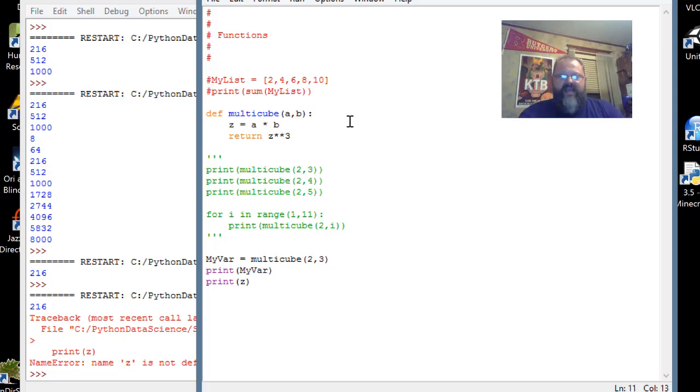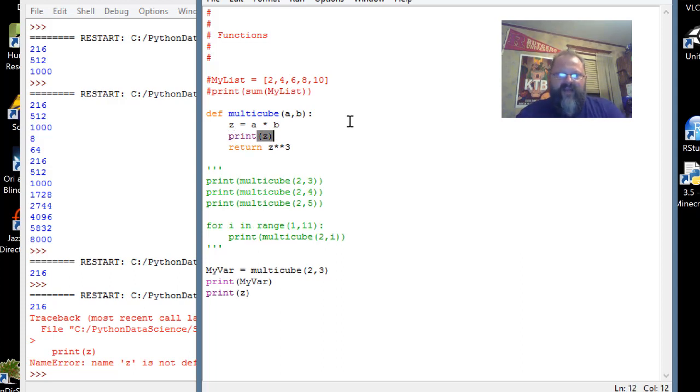Okay? If I want to print Z, I can print Z here all day long. Okay? Because when I'm outside here, I'm in an area that us programmers call global space. Okay? In global space, everything can see everything else. But when I'm off here running this little function in this little secret area over here, that's called local space. So when this function is running, you're in local space, and anything you do in local space relevant to all of this stuff is fine. But the minute you do the return and you come back out, you're not running that function anymore. Okay? You're out in global space. So global space does not know what Z is.